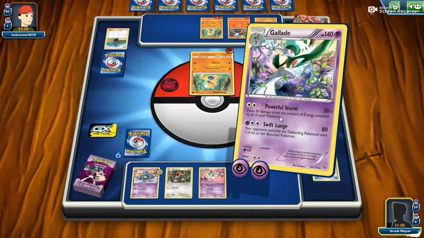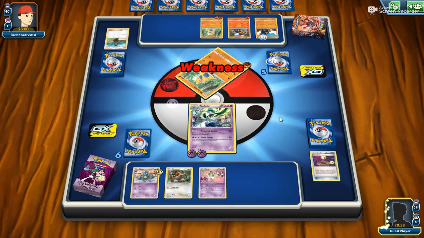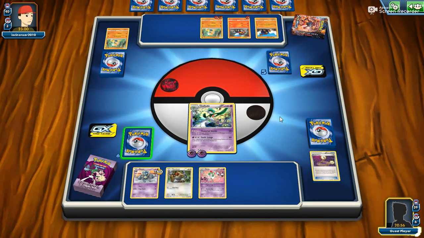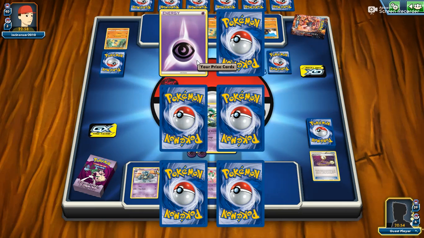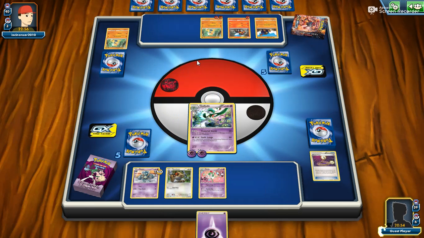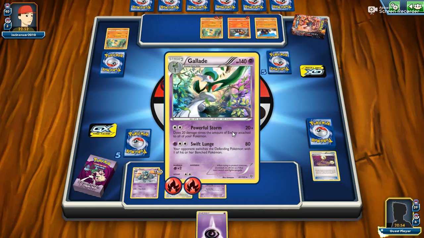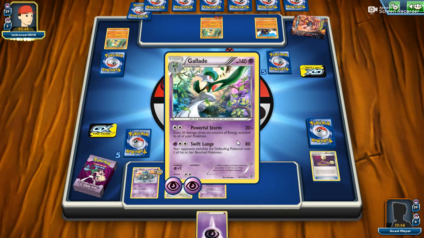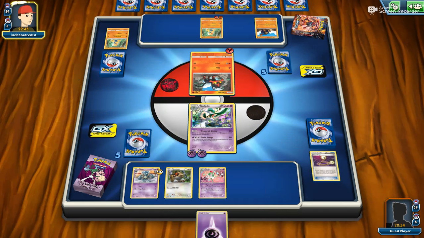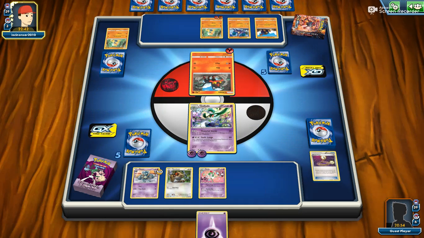Powerful Storm. X and do damage. Weakness 80. Did you see that? Yes. We needed that. We needed that, guys. We needed that. Okay, he's going with Lynn. Lynn is dead. Like, I'm really happy now because we got Gallade and Gallade's attack. Attack is really cool, man. You guys know that too.